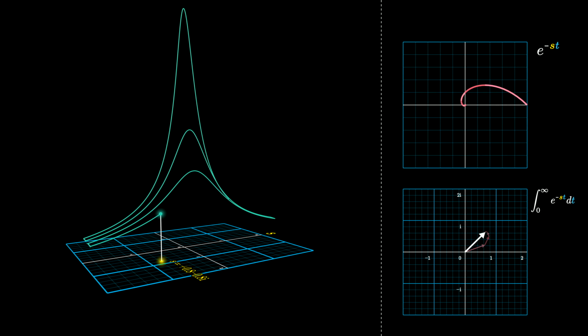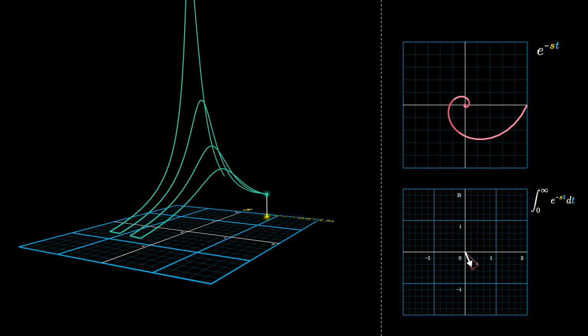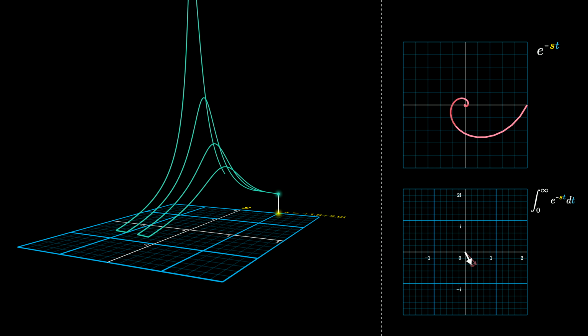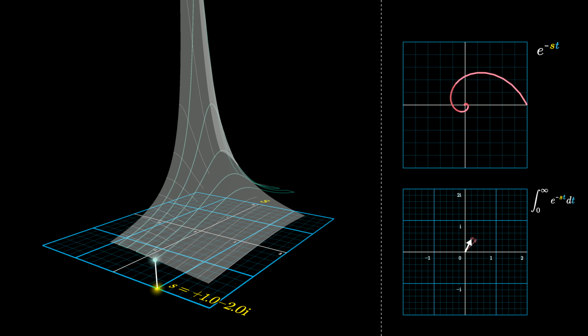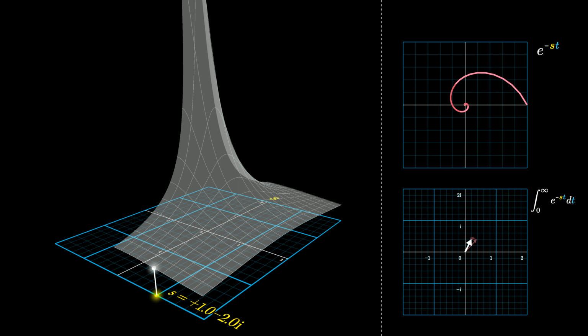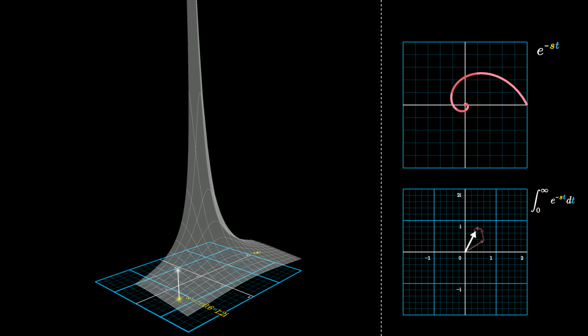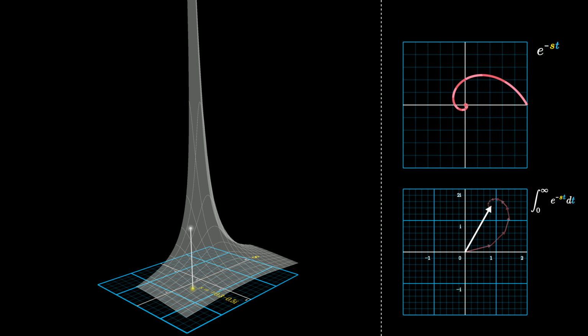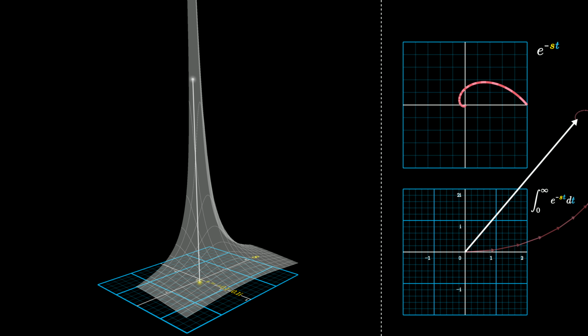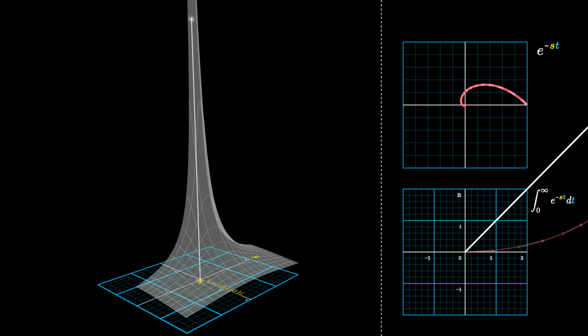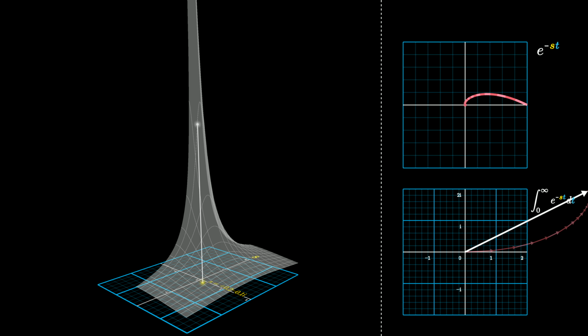Basically, the bigger the imaginary part of s, the more spiraling there is in the expression, meaning more cancellation, so the magnitude of that output is smaller. Here's what it looks like if I graph the full plot over many possible values of s. The most obvious feature is how if s gets closer and closer to 0, then the magnitude of that output gets bigger and bigger, which makes sense. The small real part means it has slower decay, and the small imaginary part means there's less cancellation.